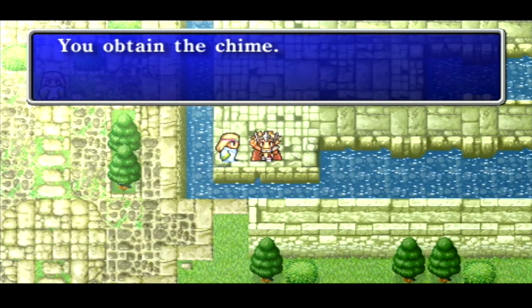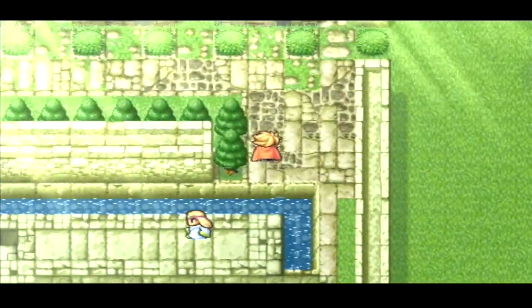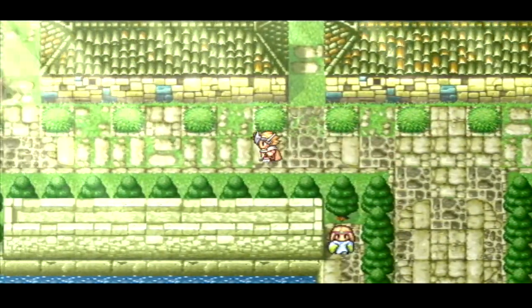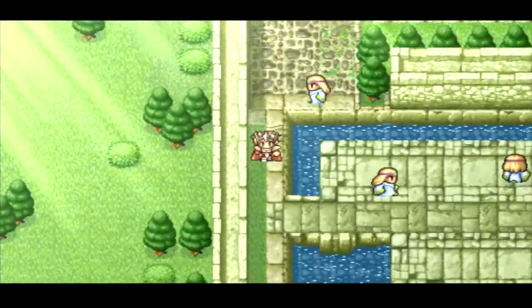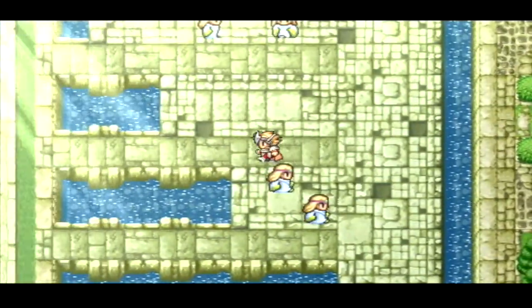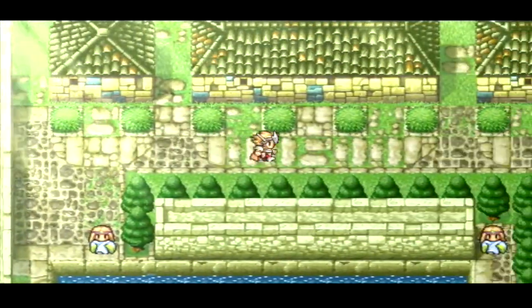And I have obtained the chime. I mean, we were told that the sound of a chime or the sound of bells was echoing throughout the desert when someone went into the Mirage Tower, so, interesting. Is there a magic shop around here? I think there is.